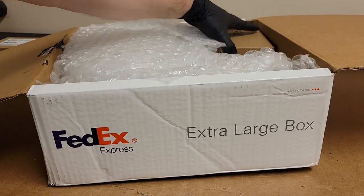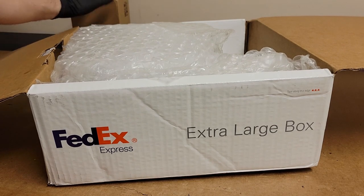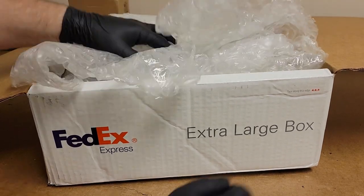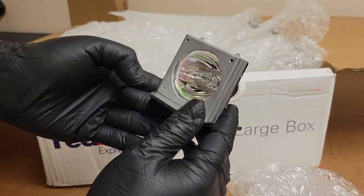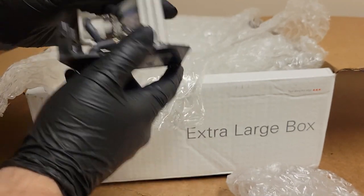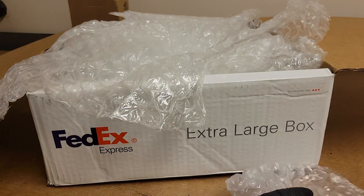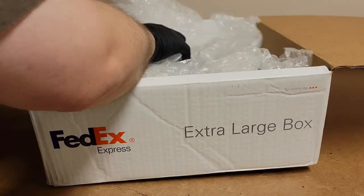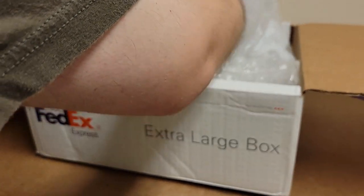It came in with a no power complaint after they tried two different lamp assemblies. This lamp assembly, if I remember correctly, we'll confirm that in a little bit. This is just one I have that I think I can use for testing. Let's get through this here. There it is, hiding down in there.